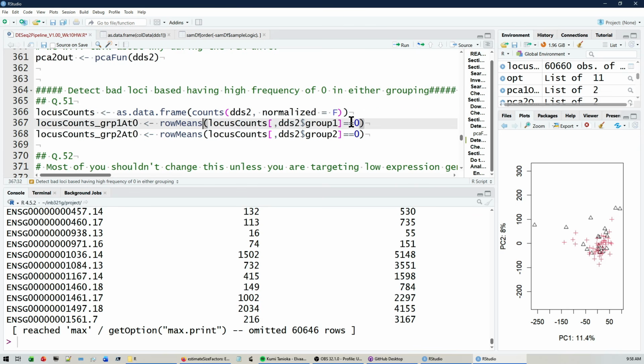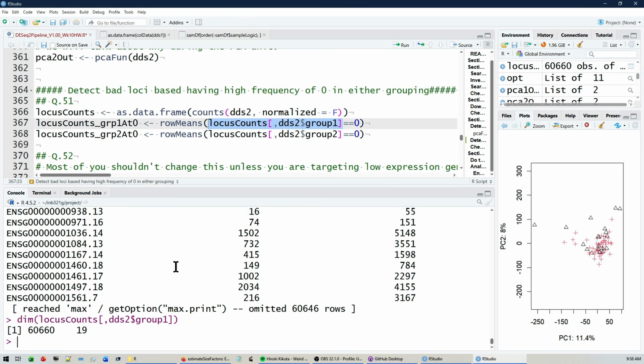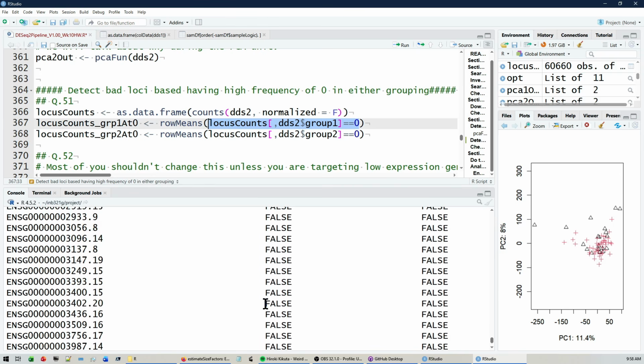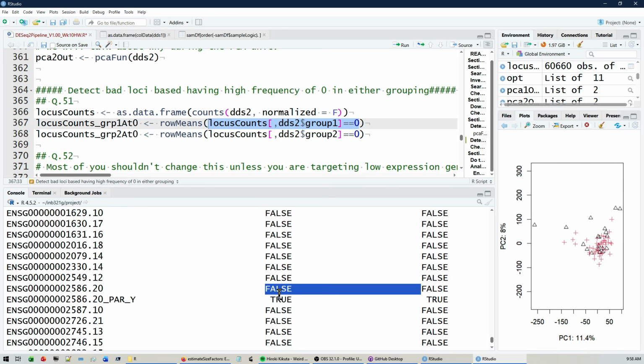Okay. I am then going to extract group 1. If you think about that, you're not really going to be able to see it if I just print it. Instead, I can call dim on it. And I can see now it's just 19 columns. That's because that's how many samples are in group 1. I'm then going to compare that to the number 0. This is why we practiced all this order of operations. And right now I'm seeing mostly false, but every now and then I'm seeing a true.